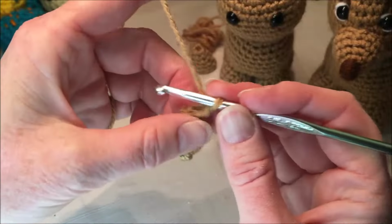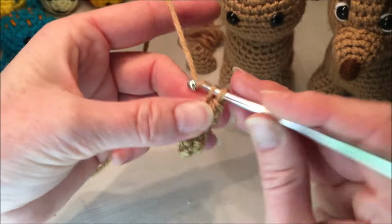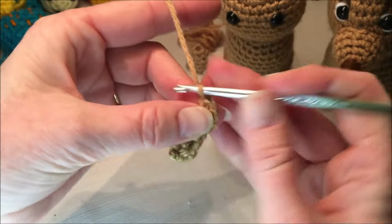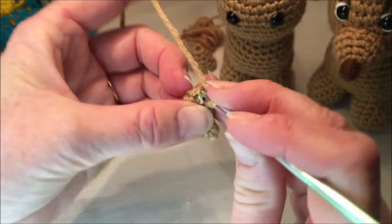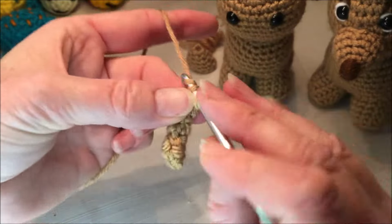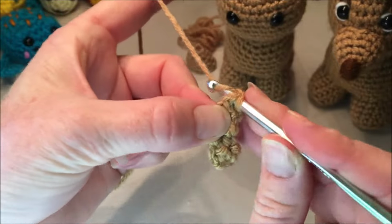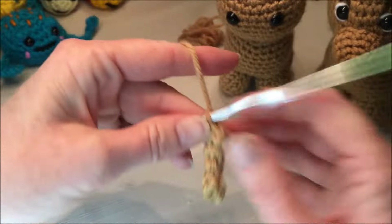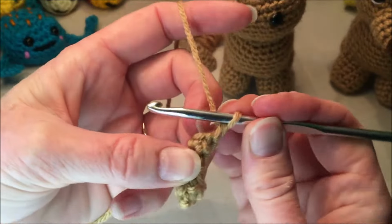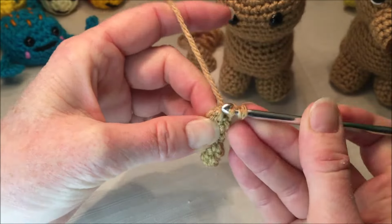Okay, our last little row here. 13, 14, 15, and 16. There's no way I crocheted the other one this tight because, well, maybe I did. Seems longer though. If you're happy with the length of that, you're just going to slip stitch in the next stitch, and then you'll tie that off.